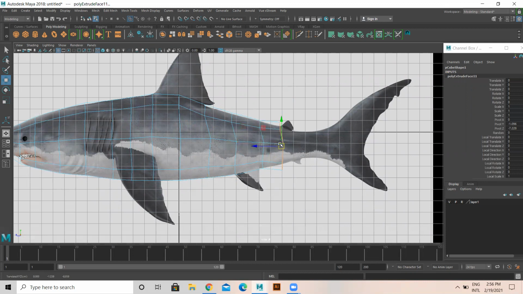Again extrude like this. Again extrude over here like this. Again repeat last tool, extrude like this.